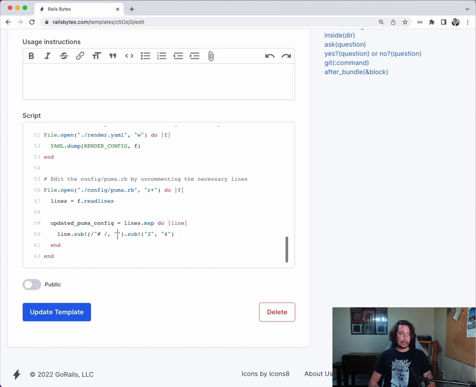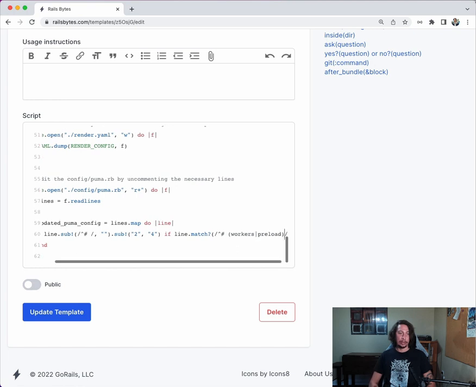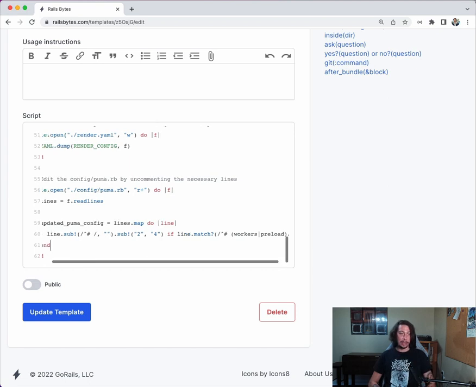All right, so this represents all of the parts that we want to substitute, but now we want to make sure that we only do this for the 2 lines that we want to uncomment and modify in that file. We don't want to do this for every line, and right now any line that matches this first regex or the other substitution pattern will be changed. So we only want to do this if line.match, and then we pass this a regex. The regex we're looking for is similar to this one here: any line that begins with a hash and a space and then has either workers or preload on it. That is going to be our regex right there. Then let me go back up here, because I also want to say line right here.